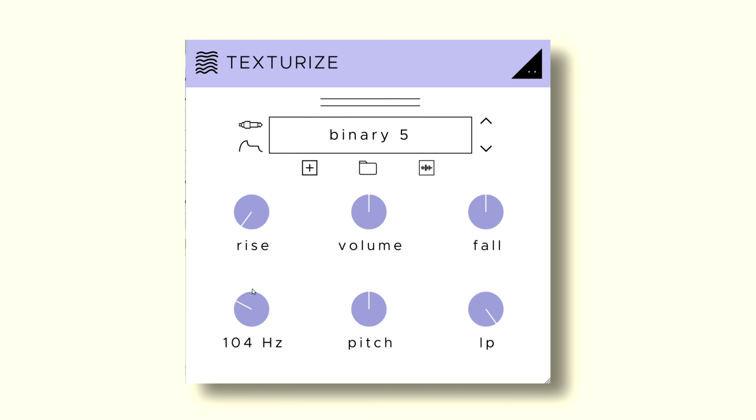Let's move the high pass up. I'll turn it on and off again for you. Love that water.